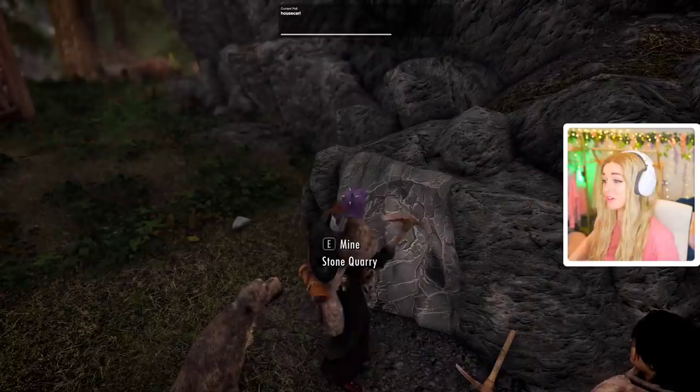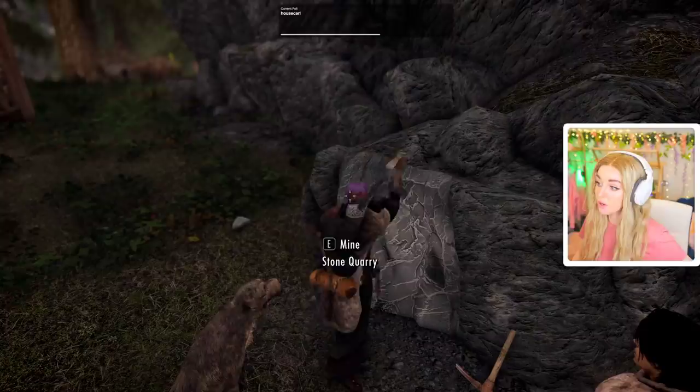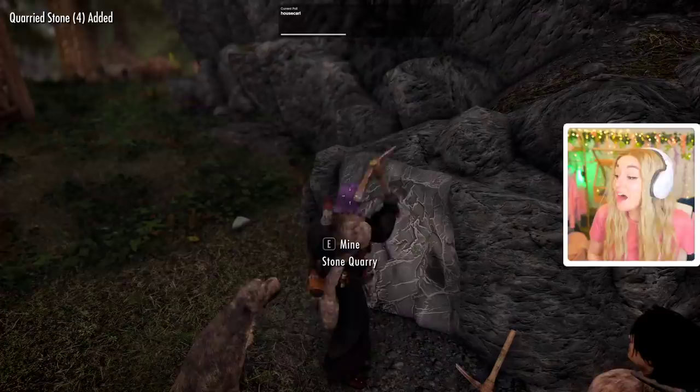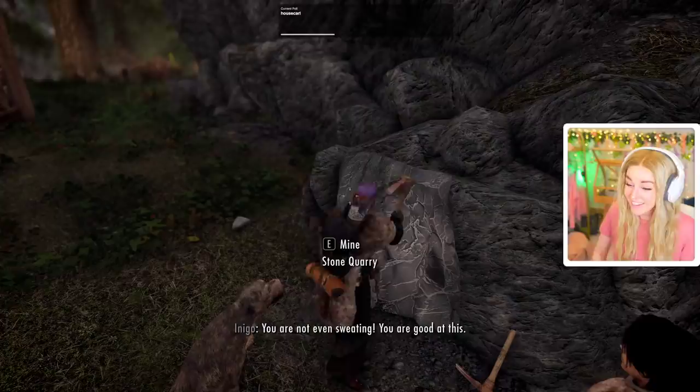Oh, and the Dawnstar Museum starts you on the Maroon's Razor, which is a Daedra quest. Look at Taka, amazing, thank you so much. Style Cell Morgan, thank you so much for 2 months in a row with your Prime. Hope you've had a good 2 months. You thought I was saying house call. You are not even sweating. Good at this. Thank you, Idigo.